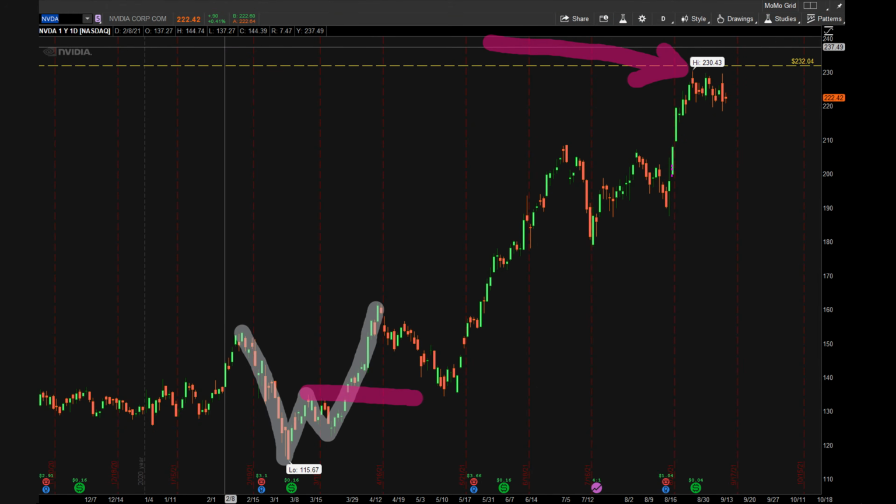How about NVDA? Everybody loves NVDA. This bottomed out at around 115. It hit that mid-peak trigger at around 135.13. And next thing you know, NVIDIA's at $230. This is the power of the setup, guys and gals. Lower risk, higher reward opportunities. And obviously this is on the longer time frame. But if you just equate the actual setup to any time frame, an hourly chart, 30-minute chart, 5-minute chart, 1-minute chart, you're looking for the same design and you won't be disappointed.